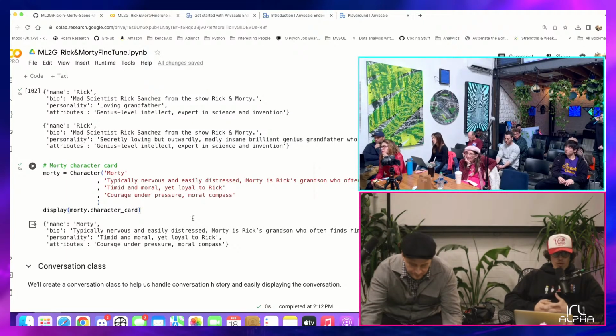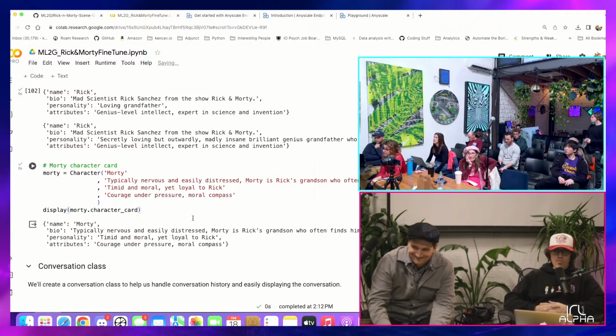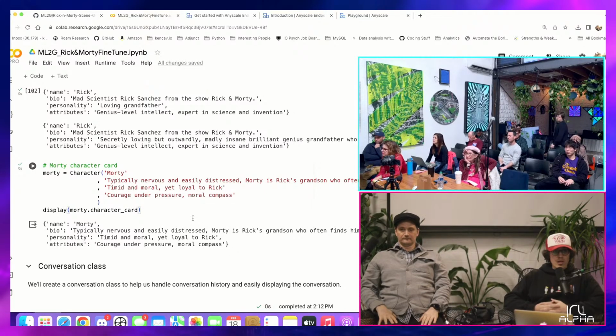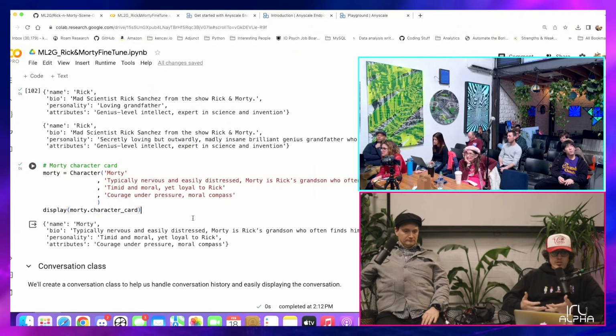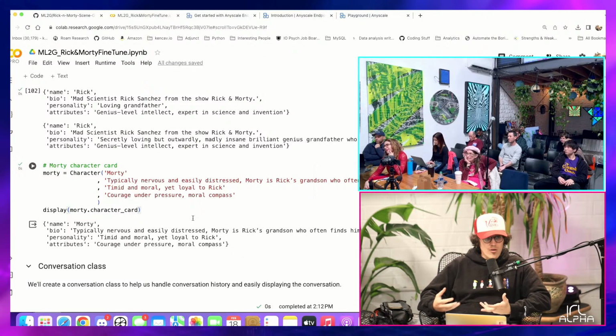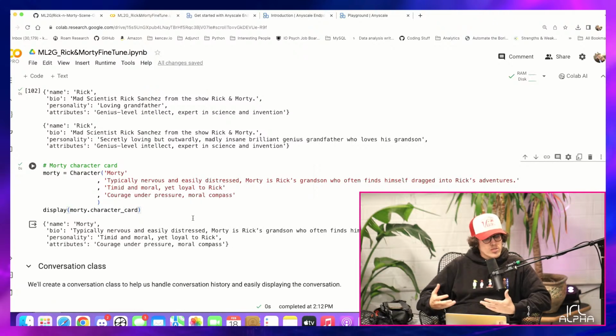I think this type of framework is really useful for building AI agents of really any type. You might want each agent to behave in a different way. So if you have some sort of market research agent, you might want it to be super inquisitive. And you don't necessarily need to train a model on that. You could just prompt the AI in a particular way to behave that way, and you could do that by creating these character cards.